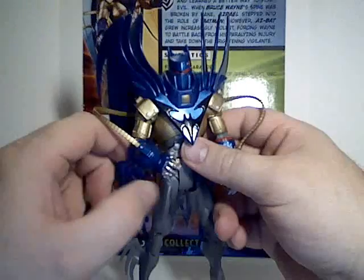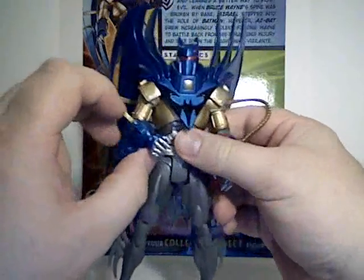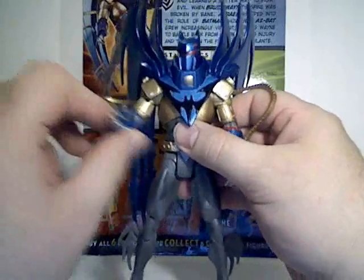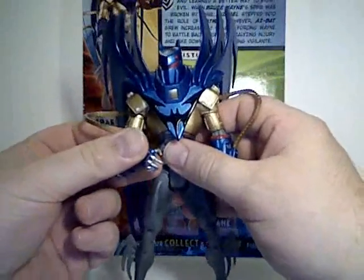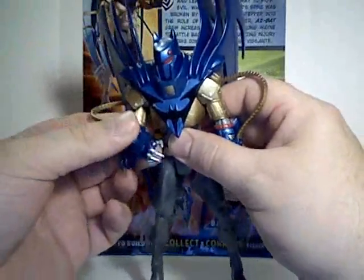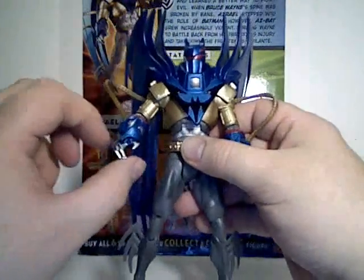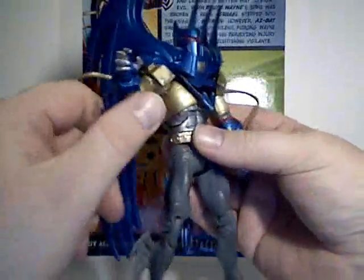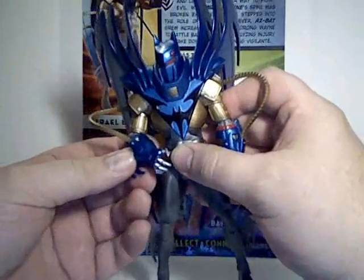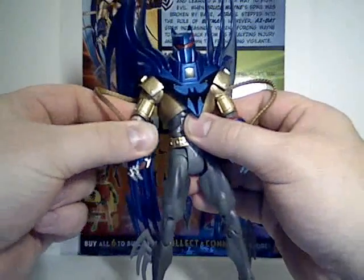Azrael, or Jean-Paul Valley, who is a computer science grad student living in Gotham City, when he discovered that he was the last in a line of assassins and enforcers for a secret religious society called the Order of St. Dumas. He had been subjected to training and mental conditioning by his father, and basically brainwashed to forget that this training had happened.